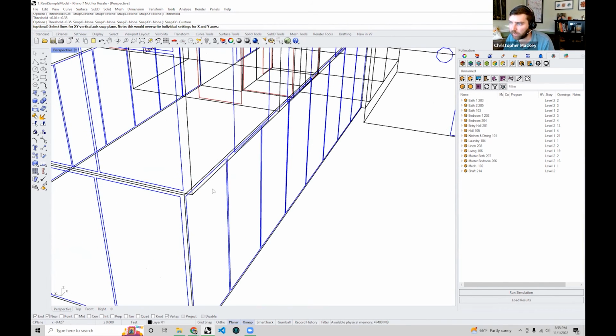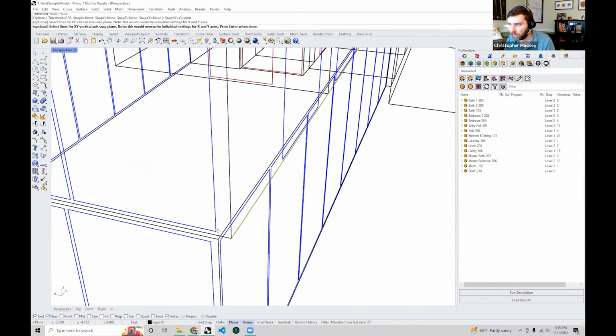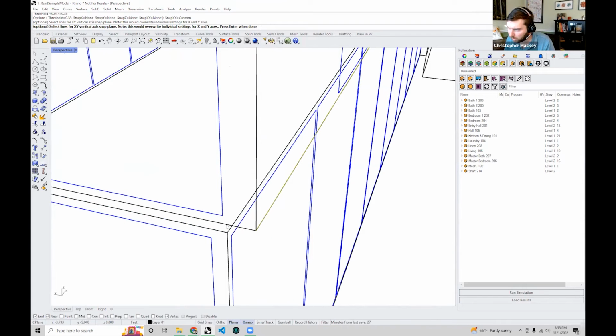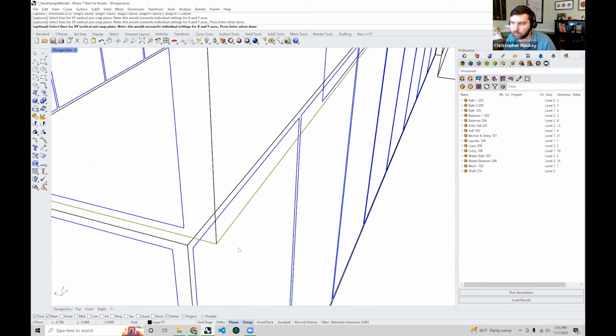Let me select the curve that I drew along this side of the model. Then I can hold down shift, or I may not even need to, and select the other line. As long as you get those two curves selected, those two lines that we drew in the scene, that's the most important thing. And once you have those curves selected, you can just hit enter.